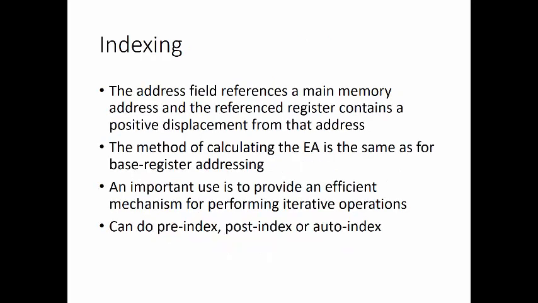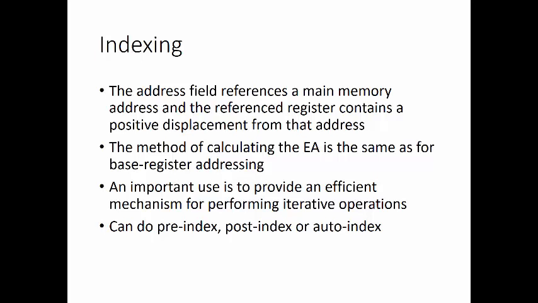For indexing, the interpretation is typically the following. The address field references the main memory address, and the reference register contains a positive displacement from that address. Note that this usage is just the opposite of the interpretation of base register addressing. Of course, it's more than just a matter of user interpretation, because the address field is considered to be a memory address in indexing. It generally contains more bits than an address field in a comparable base register instruction.